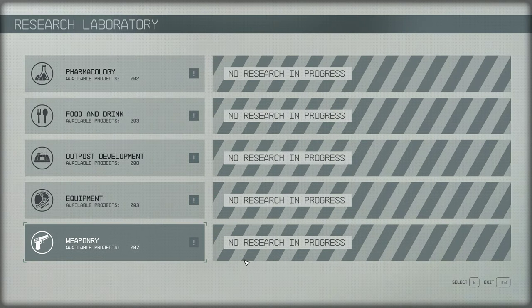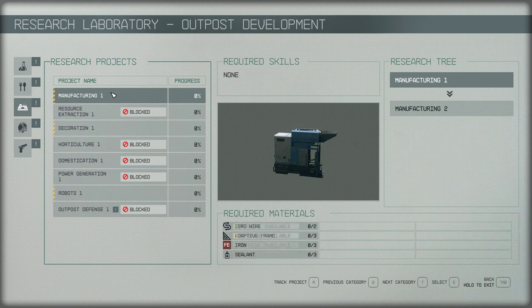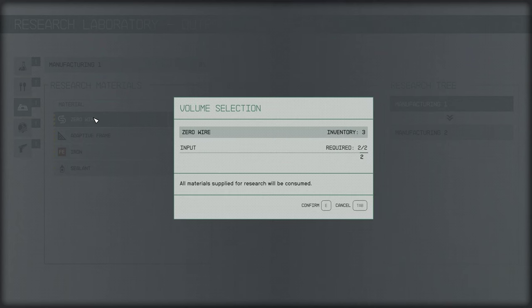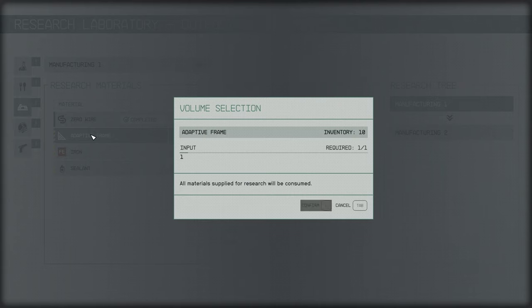We're going to ignore most of this stuff for now. We're just going to work on outpost development. We need the manufacturing, which unlocks higher level containers. We'll use up some valuable resources and have to go find some more.